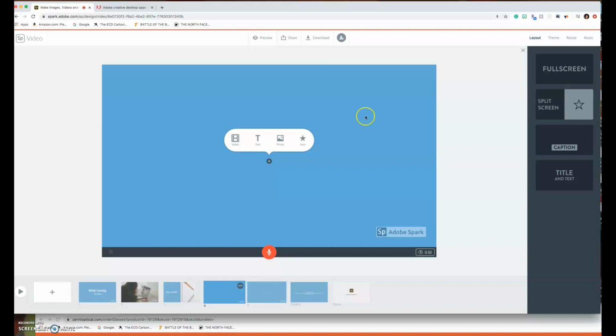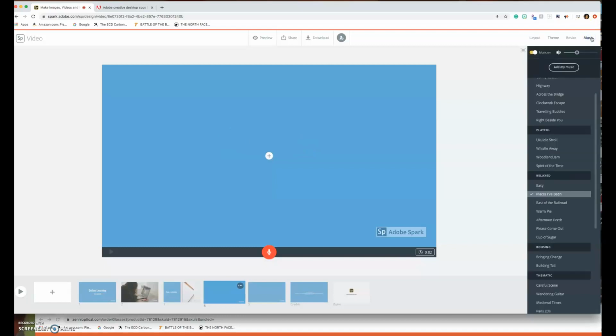Now, one of the features that we have with this is we can add music. Can you guys hear my rice cooker in the background? It's so loud. Music is not going to be a great plan for this particular assignment, because you're going to be talking. If this was just a slideshow, awesome, knock yourself out with some music. But I wouldn't add music to this slideshow because the point of this is what you have to say.